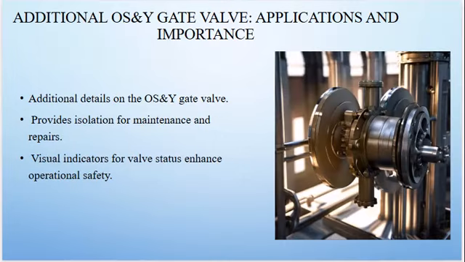Additional OS&Y gate valve, applications and importance. Additional details on the OS&Y gate valve highlight its importance for isolation. These valves provide safe maintenance procedures and repairs as needed. Visual indicators for valve status enhance operational safety and awareness. Proper operation of OS&Y valves is crucial for effective fire protection. Regular maintenance ensures that these valves function as intended during emergencies.